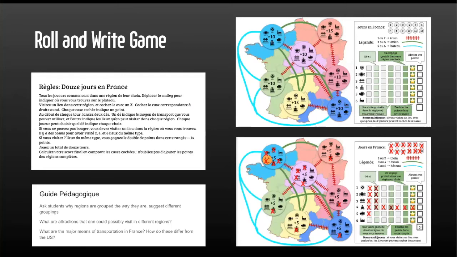And then the last one is about visiting. It's called 12 Days in France. It's about visiting different regions. And same thing, you put a little X in your grid, depending on how you decide to allocate your resources. And then you can get bonuses at the end of a row, bonuses at the end of a column, et cetera, right?